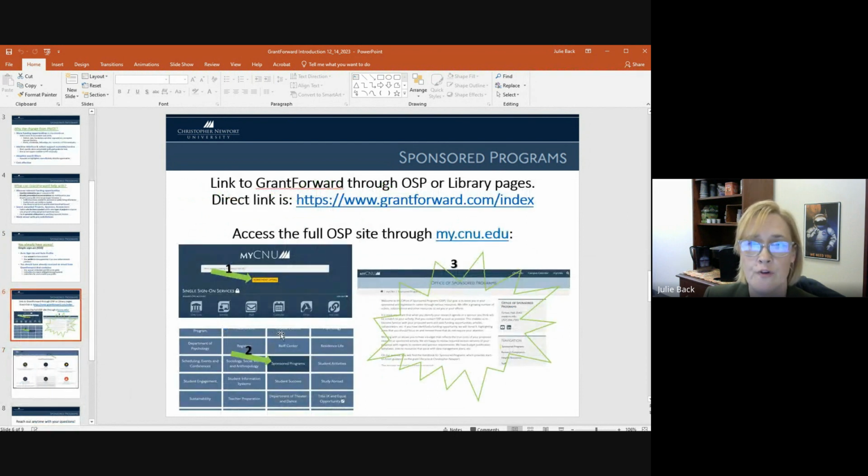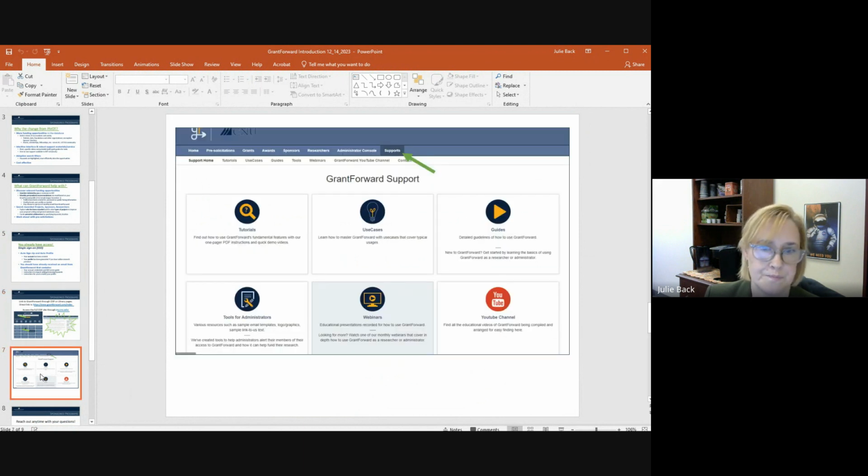How to get to it? Frankly, I don't go to any other pages. I just type grantforward.com and luckily it comes up. But you can obviously find it through our website. We have a link at the bottom where the Pivot used to be. So if that's how you accessed it before, you can still go to that same spot. And now it says GrantForward. It is also on the Tribble Library pages. And I am working to see if we can get it just directly on my links on the MyCNU homepage. It would be really convenient to have it there. Haven't seen that through yet, but that's in the works as well.